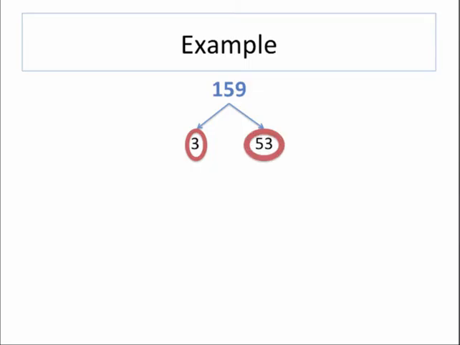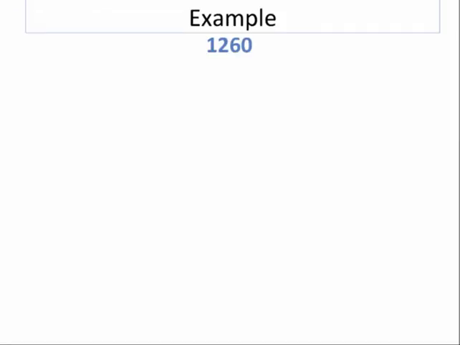So the prime factorization isn't always a long process. You do want to make sure that you go through and test everything up to probably 11 is good enough. So the prime factorization of this number is 3 times 53. The larger and larger the examples get, the more you have to break them down into more prime factors. You are welcome to try to break them down in a different way than I'm going through, but I like to break down the prime factors in order just so that I don't miss anything.